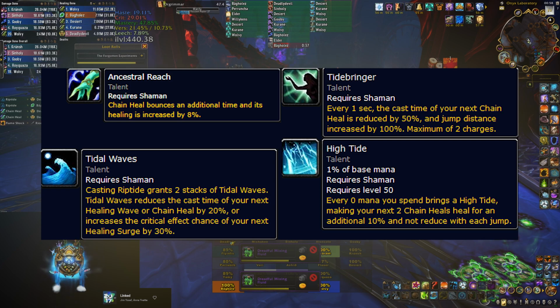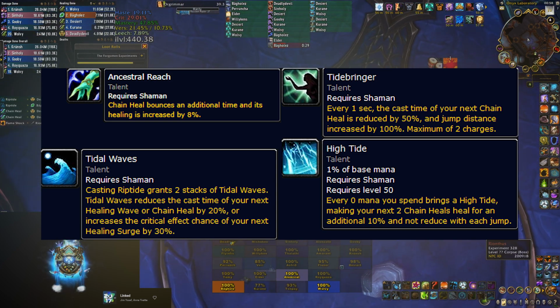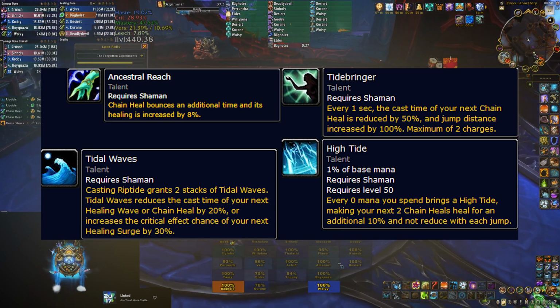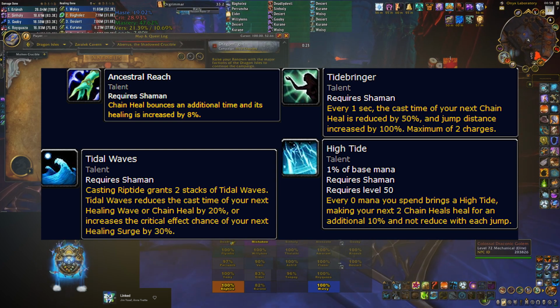Healing Surge and Healing Wave are single target healing spells that basically you do not want to use in the raid. Your goal basically is to pump out as much healing as possible, and these 2 spells are just not as effective as everything else that you have in your toolkit, but there are exceptions.